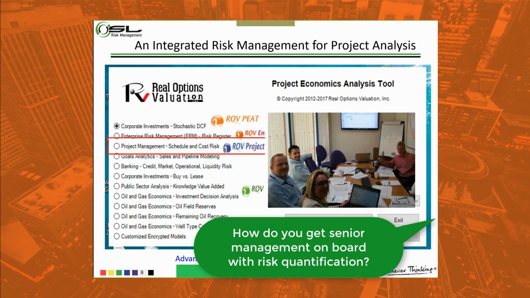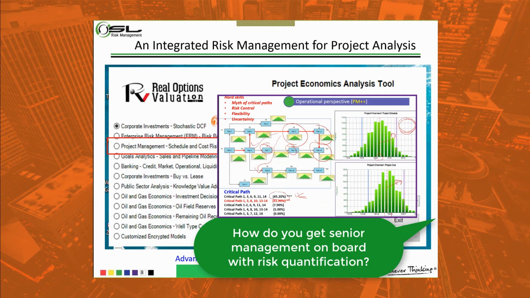I always get on board by talking about money. When you say this project can complete in 100 days, but you have 25% chance that the project is going to be completed in 200 days, that is driving behavior. If you tell the guy, if you don't control the risk, this activity centralizes 75% of the risk profile, that means the project can overrun by 3 or 4 million. And that is really important, because remember, decision makers, managers, project managers, when they are really close to the board members, the CEO, the CFO, and so forth, these guys are accountable for the money they get.